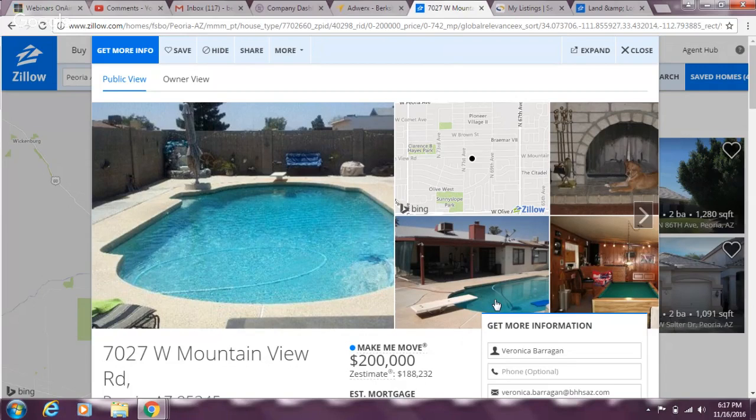So maybe you're not converting right there and then, which is the same for Facebook, because it's a long-term relationship, right? Until you get them to actually convert. But they also know other people that may be interested in selling or buying, and if you're developing this type of relationship, you're the go-to person that has called them every week with valuable information. And what valuable information do you give these people? You give them market trends. You tell them about something that just got listed and just got sold. You tell them about what's happening in the neighborhood, right? And this is what they find of value.